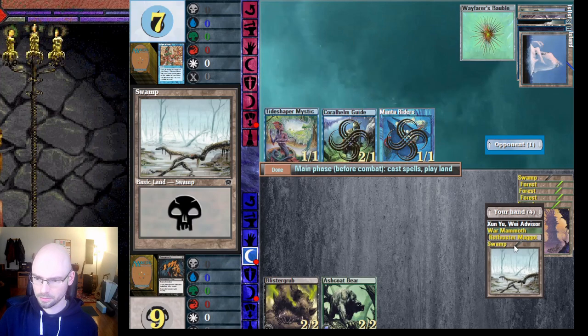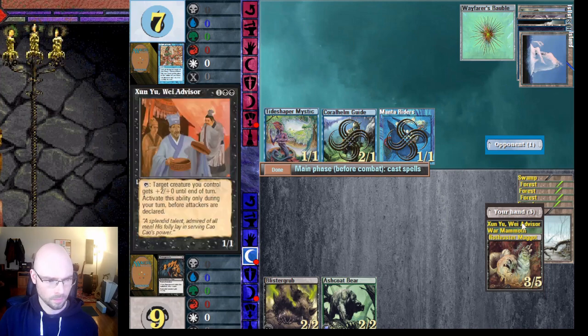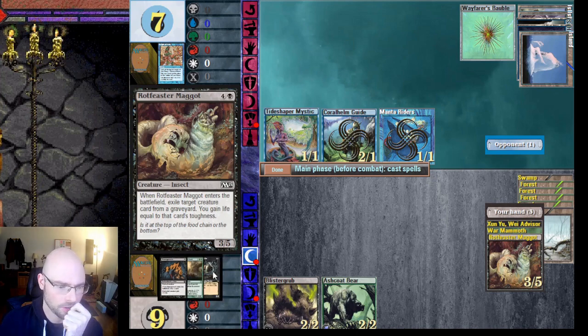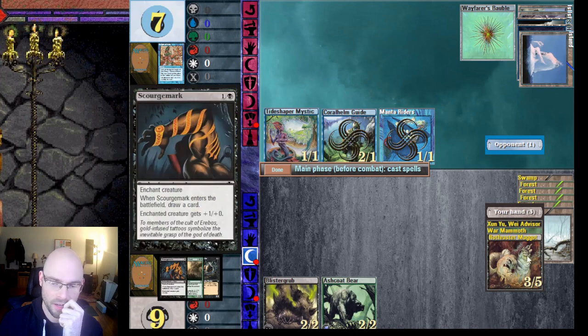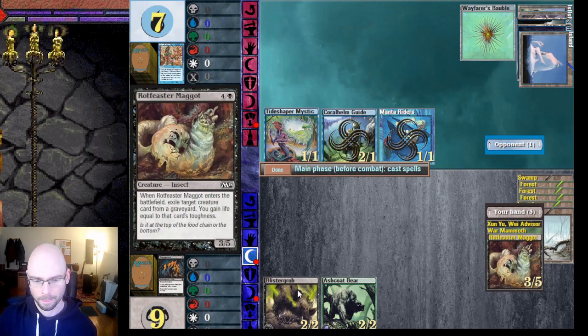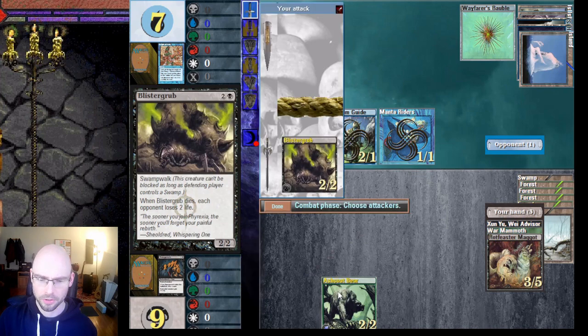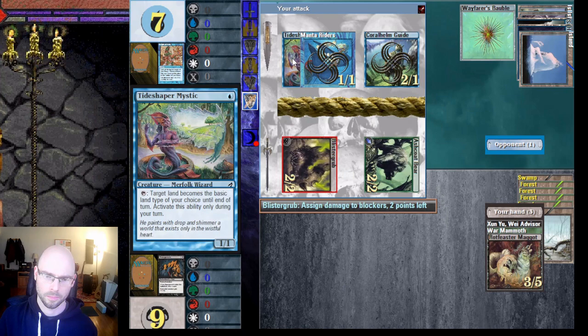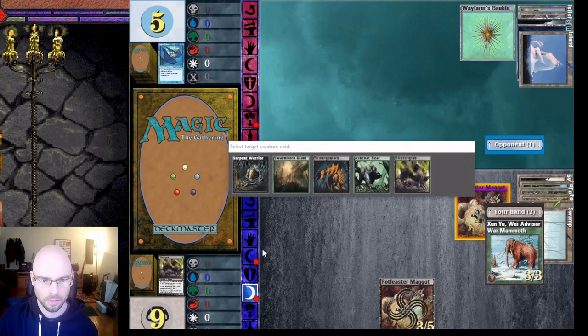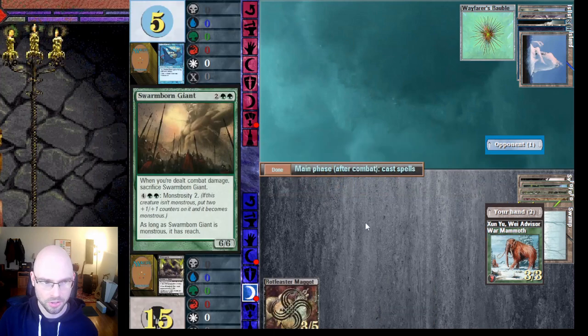I'll play my bear up. Ooh, exile target creature card from a graveyard. You gain life equal to that card's toughness. 3/3, 6/6. Yeah, I'm gonna gain 6 life. Okay, I'm gonna attack with these first. All his creatures are dead. Dropping this card out. Exiling this card for 6 life.